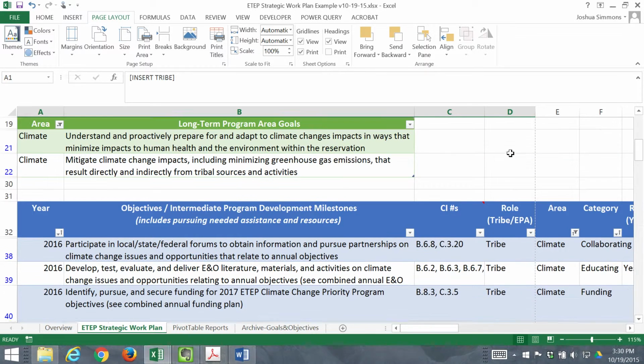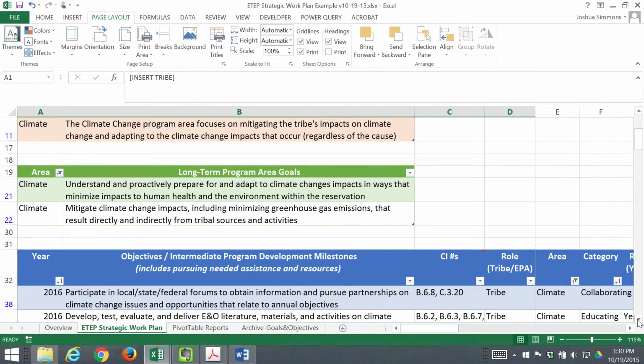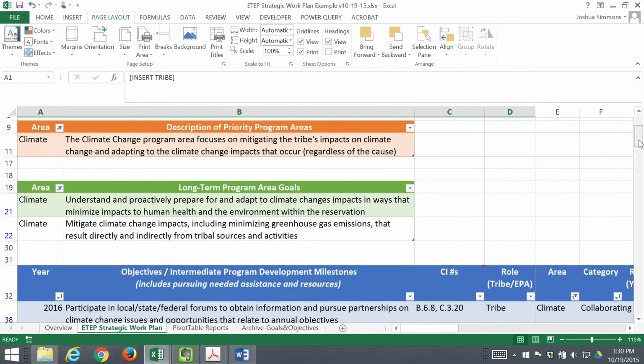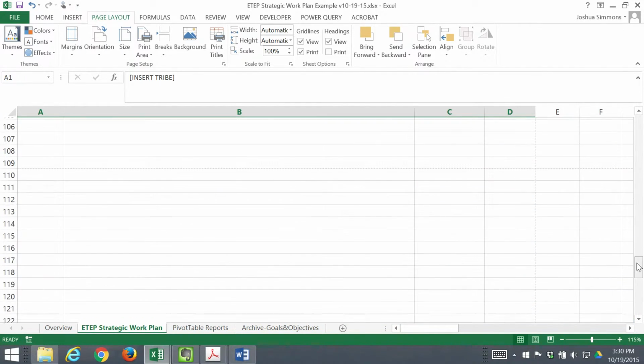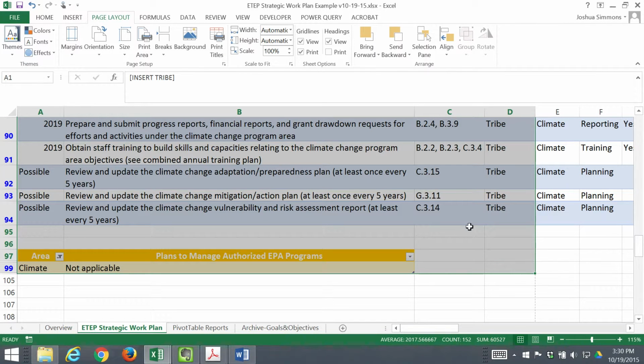You can scroll down either by using your mouse wheel, or you can go over here and drag that down. You can use the down arrow or page down. Basically, you just want to make sure that you're not going to unclick this highlighted area. So you get this to click right there, and then you want to get to the bottom of the document. So I'll drag this all the way down, not the very bottom, but basically the bottom of the information that I want. So we have it highlighted over to D right now. We want to include the very bottom of this. So now we have all the information that we want in this document highlighted.